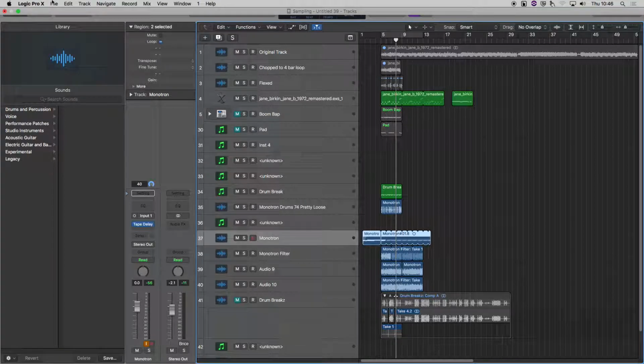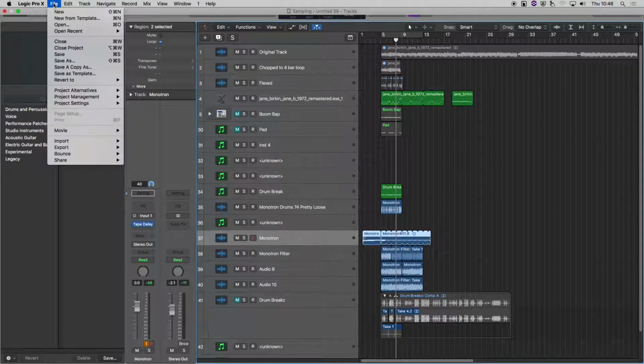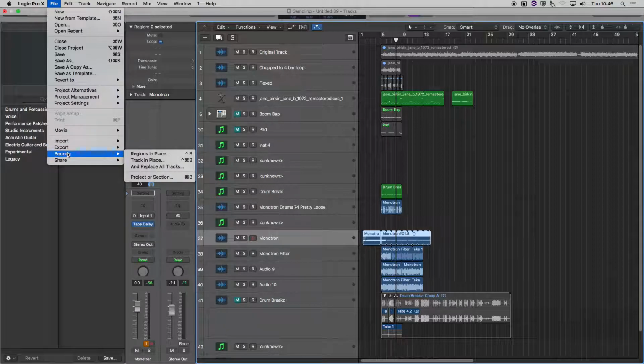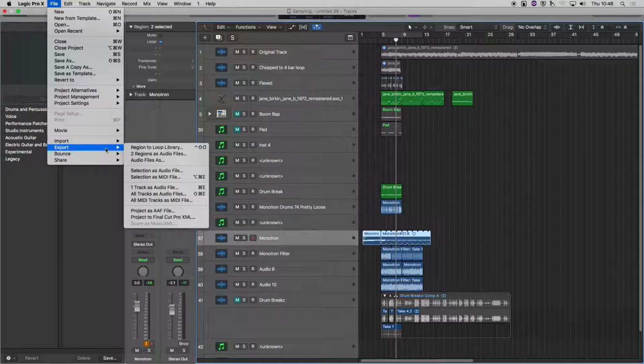If we go up to the File menu, Logic File menu, Export, and usually we go to Bounce, and we bounce the project as a single stereo audio file, and that allows us to play it on any device. But this time in Export, we're going to export all tracks as audio files.